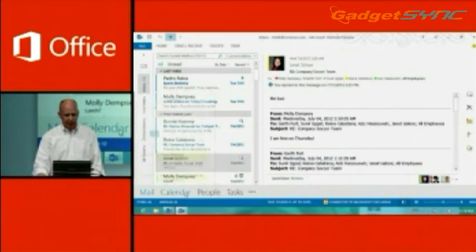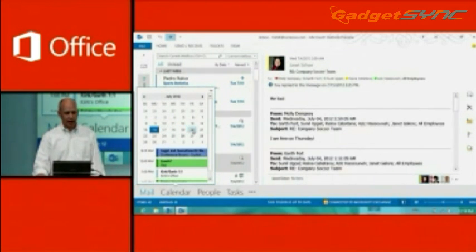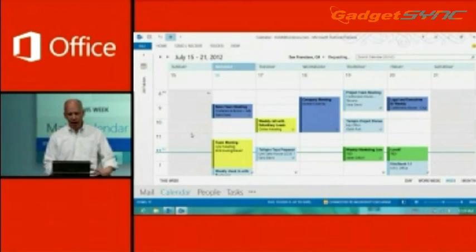And these are fully interactive. So as I can go through here, say on the calendar, I can tap to different days, click through here, double click if I want to go right into the calendar itself. In fact, let's go ahead and do that. I'll just drop in. Now, as you'd expect, here's the calendar.